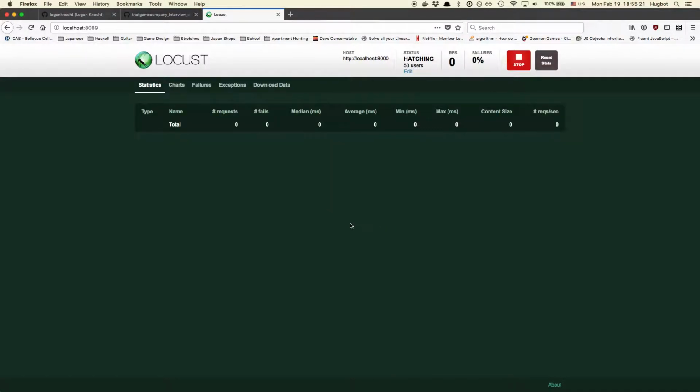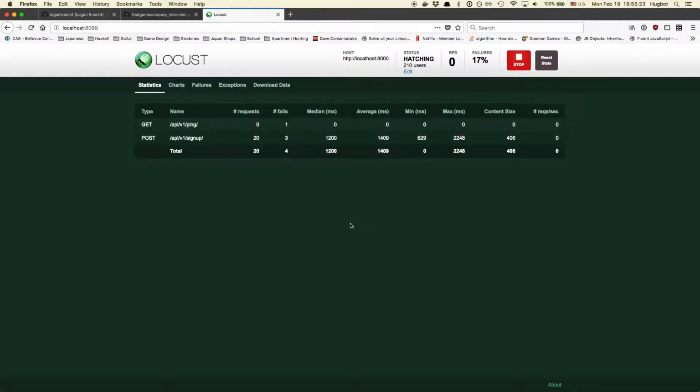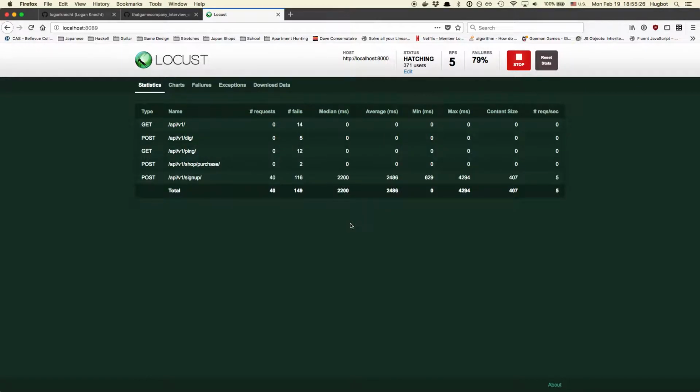Now you're going to see a bunch of failures kick off first, and that is because I don't know Locust at all. This is a new technology that I totally learned for this example, and in doing it, the setup process suffers very much from a lot of noise. So in the setup process, while it's spinning up all 1,000 users, which it has just completed, it then fails an incredible amount and then goes back to normal as it should. You're going to see it has an insane amount of failures that it starts off with, and then suddenly after the startup process, they disappear.